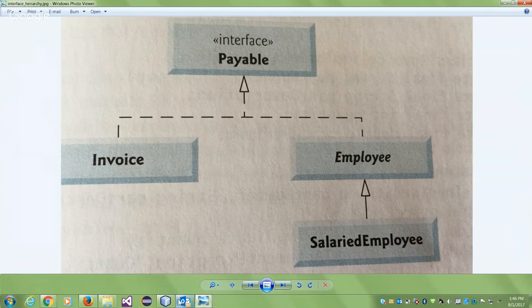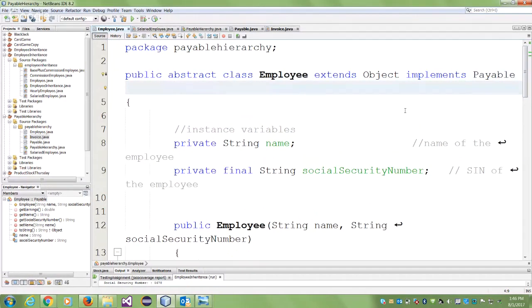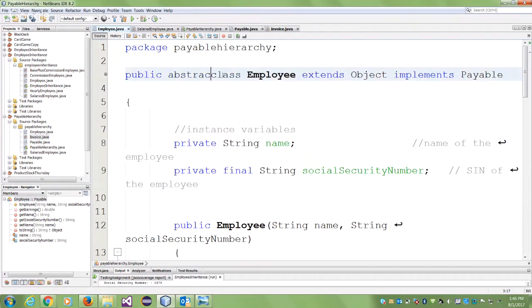Okay, so now you tell me, how do I say, so here, I want Employee to implement Payable, which means it has to override which method? Oh, why is it not complaining? Why is it not complaining? Oh, because I have this here. That's why it's not complaining. There it is. Oh, yep, now it is complaining. What do I need to do now?